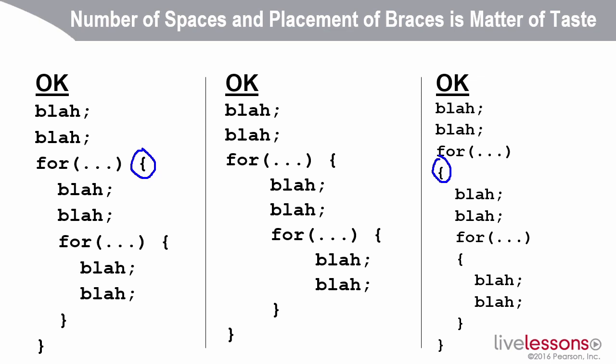In fact, I don't even think you need to have corporate or project coding standards. I don't think it's important enough that you need to dictate what the programmers do. I suppose you should be consistent within a file. But even from file to file, if some people put the curly braces on the same line and some people put them on separate lines, I don't think it really matters very much.